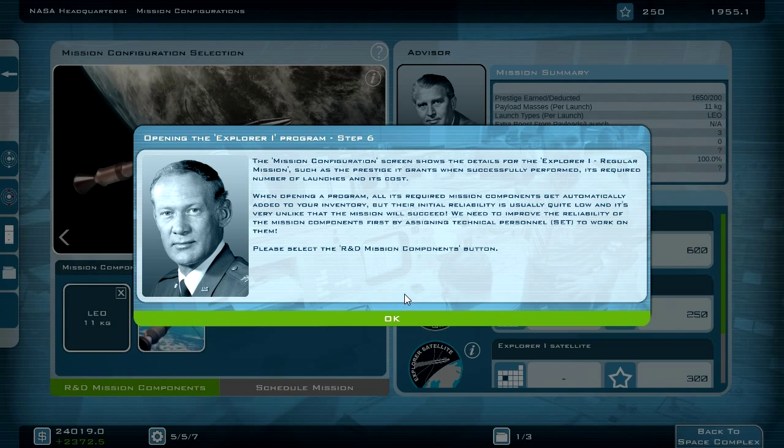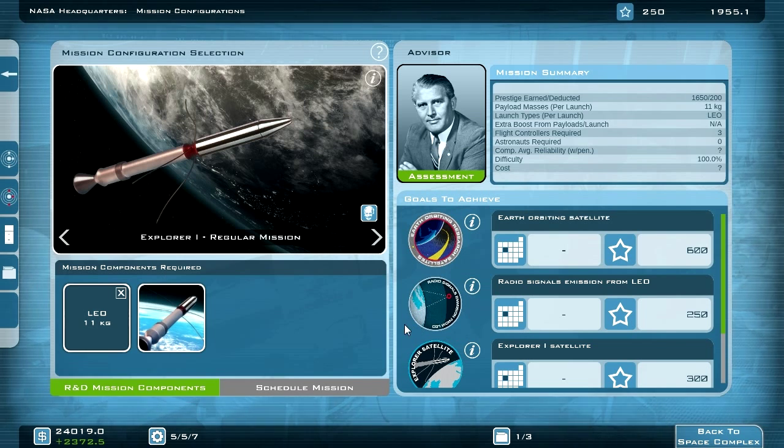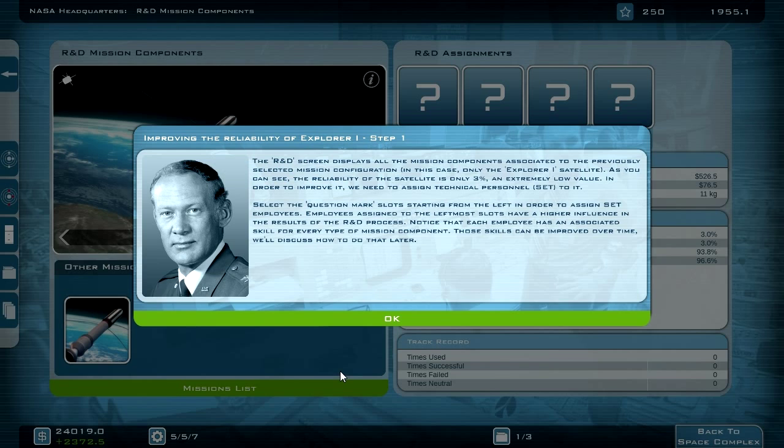We need to improve the reliability of the mission components first by assigning technical personnel, SET, to work on them. Please select the R&D Mission Components button. It's down here. Very cool. Yeah, I will select it.